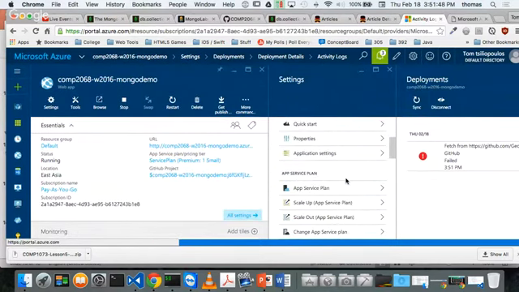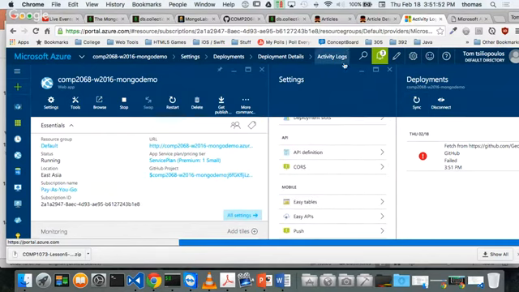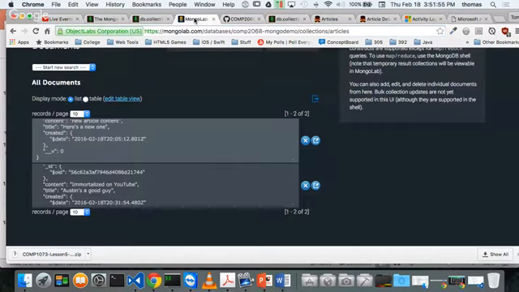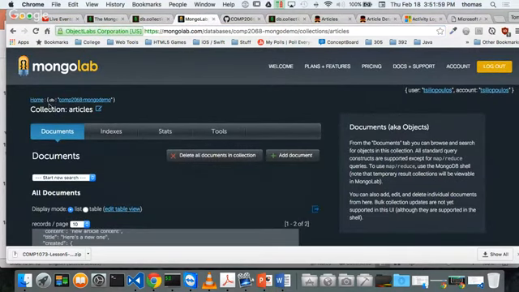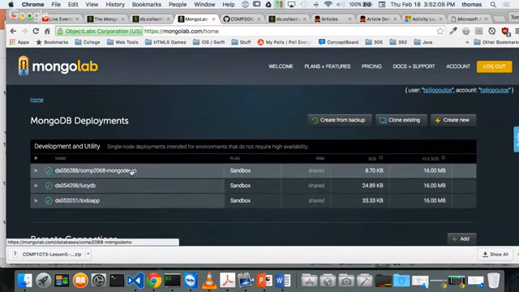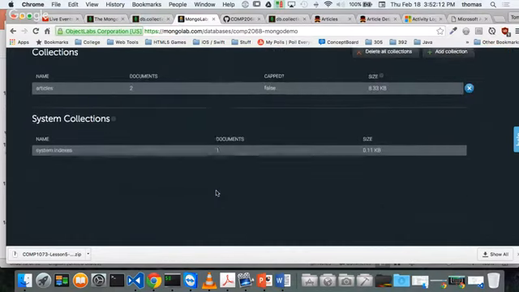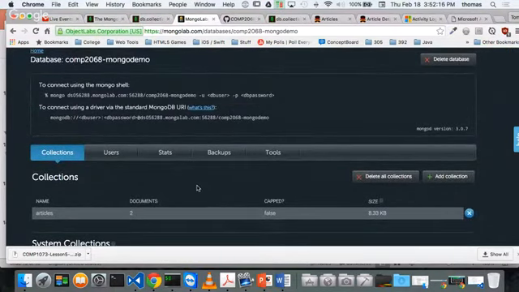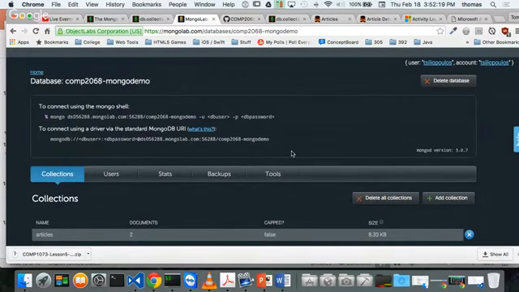One of the things that can also be the cause is where we deployed everything in Azure. If I go back to MongoLab for a second, and look at my articles collection, go back to home, the sandbox itself, which is this one, Mongo demo. That's the sandbox that I'm using. Remember, in the beginning it asked us where do you want to deploy this thing, and what part of Azure are you using? I actually chose Azure. Well, when we first did it, I may have chosen the wrong location for Azure. For example, if I chose US West instead of US East or US Central, and yet my resources when I created my space were in the wrong place, as an example, that could be the problem.